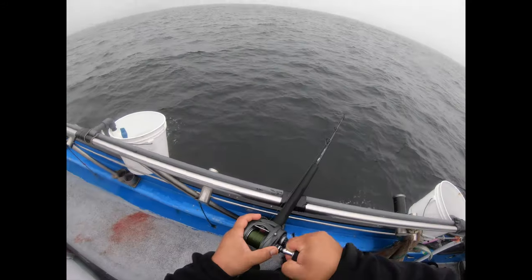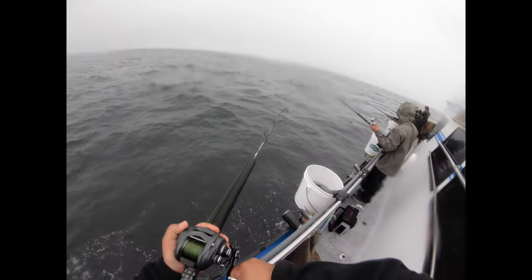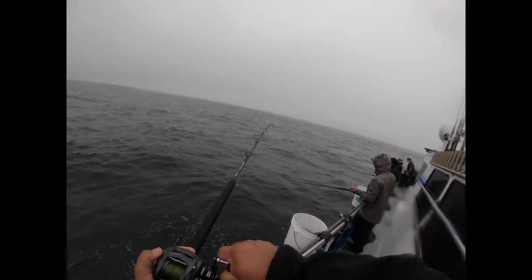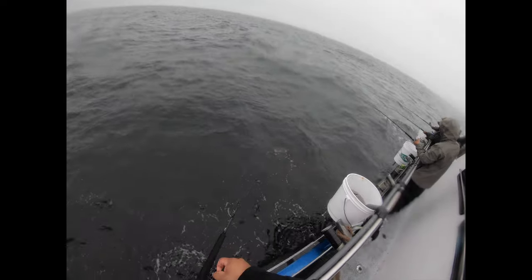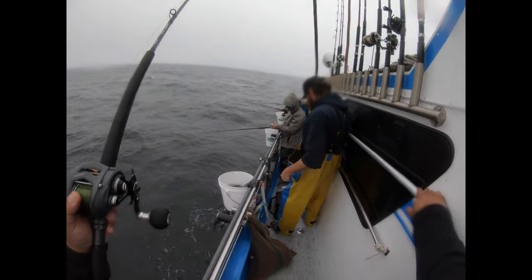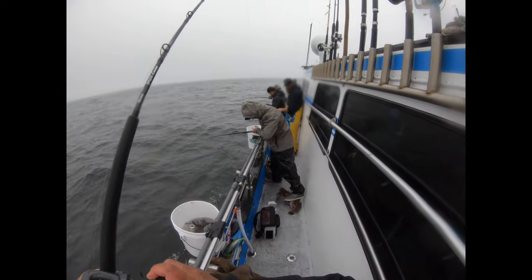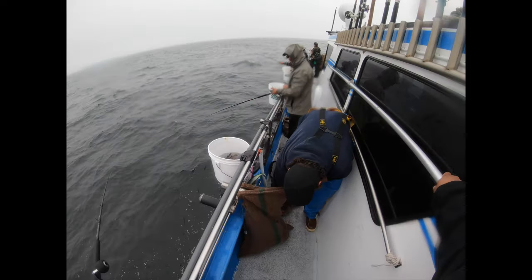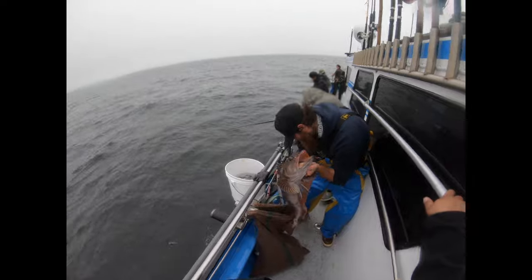Sit here and turn the handle. Put your line down. This guy's got the boat in gear. That color? El Gaffo. Yep, here. There we go. Yeah. Woo. All right, three. It's probably bigger than the first one I got. Look at that smaller one to Joe. Yeah. There you go, Joe, you can have that one. That's a consolation prize.